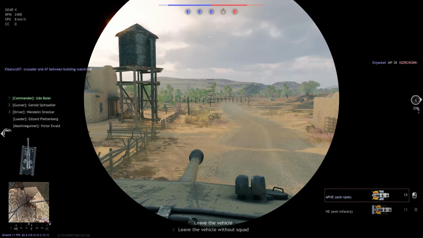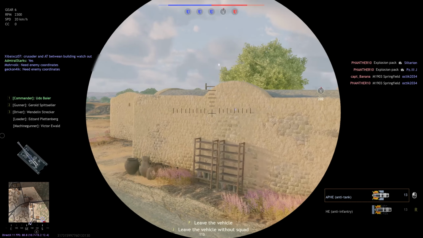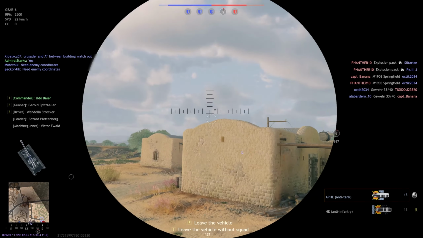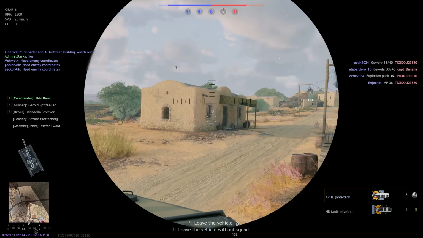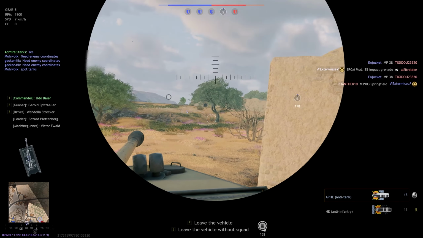Crusader and AT between buildings, watch out. Yes, okay. I'm gonna try it. Uh-oh, friend? I think it's friendly plane. Between the buildings. It was somewhere here. Almost out in the open or something.